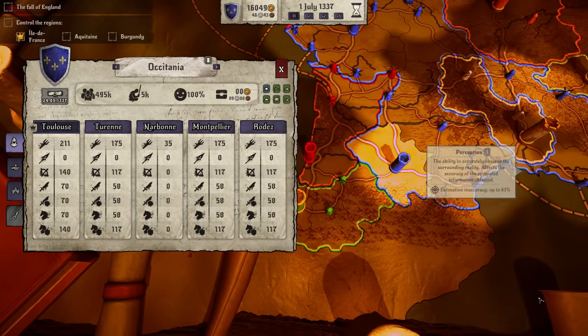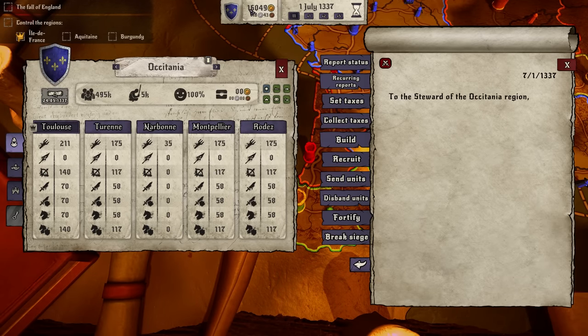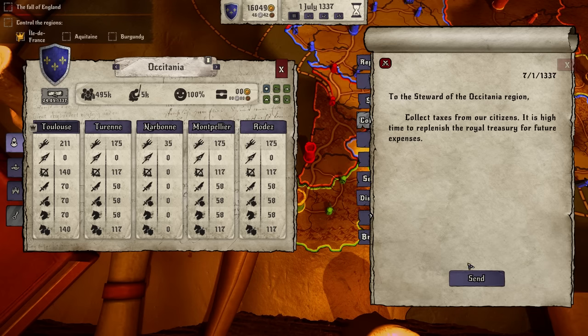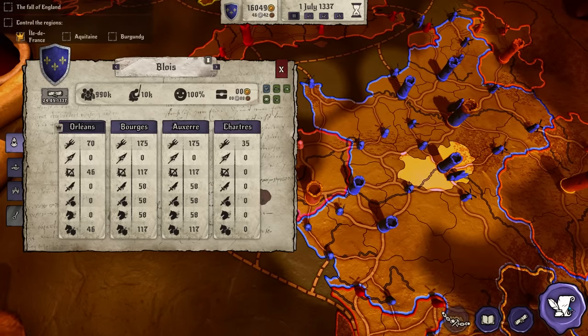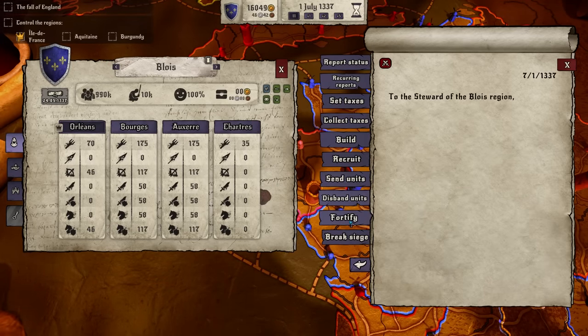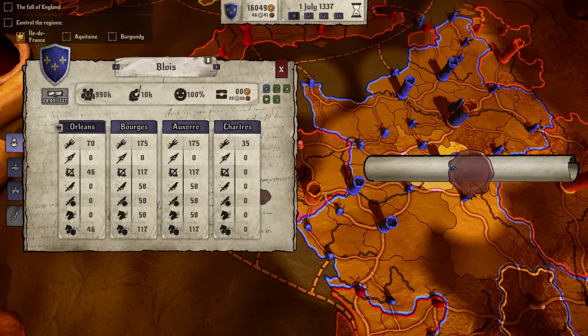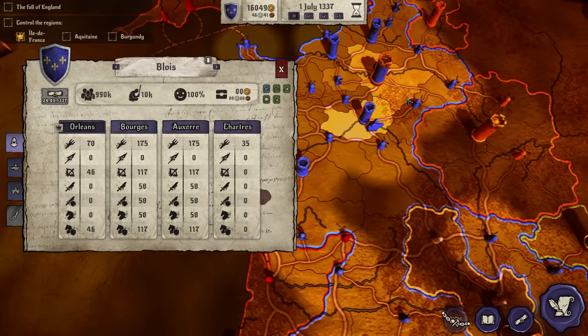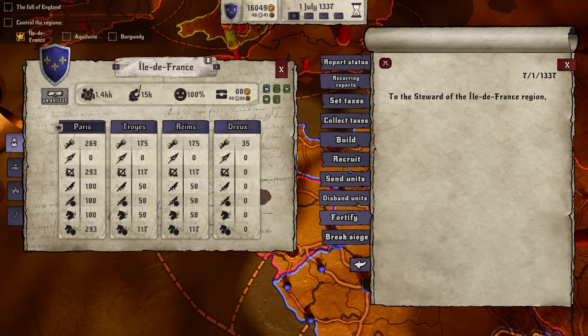Nonetheless, let's go ahead and collect some more taxes. Money is feeling kind of tight. I know that number doesn't look so small, but it can very quickly disappear on you. Collect taxes. Yes, please. Let's find more places to collect taxes from down over here. I do believe we didn't collect from here already. Collect taxes. And again, because tax rates are pretty much low or very low across the board, when money does come in, it doesn't come in such great numbers. So I don't want to rest on my financial laurels, so to speak.